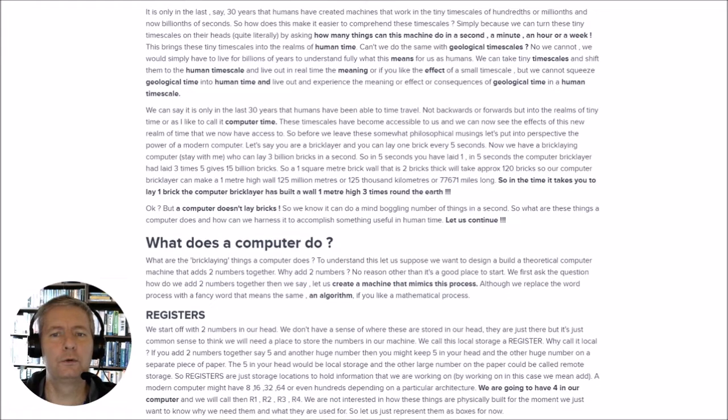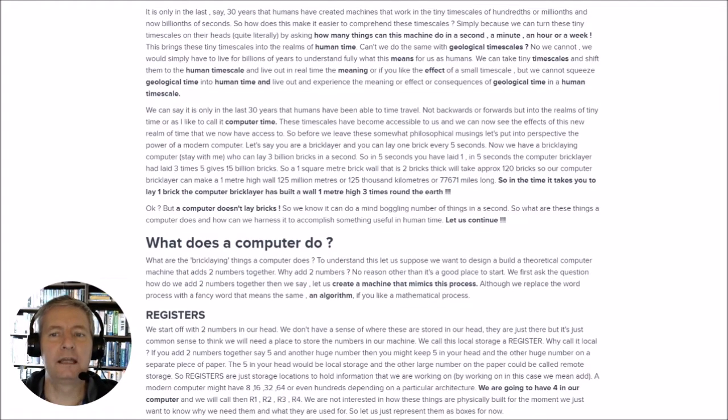We can't do the same with geological timescales. We would simply have to live for billions of years in order to fully comprehend the huge geological timescales.